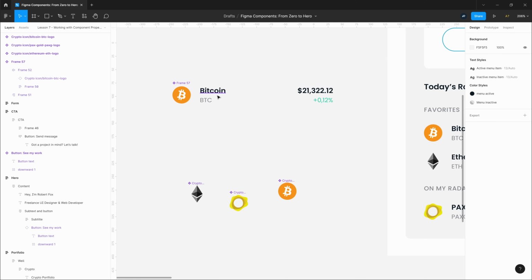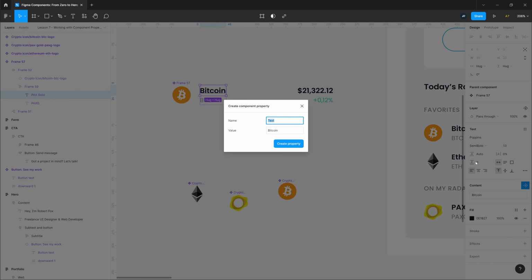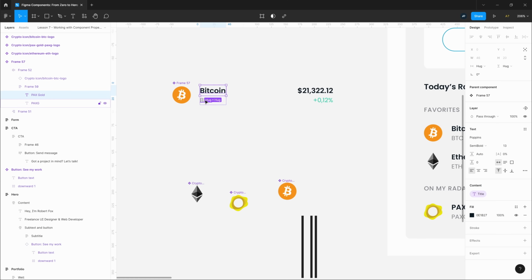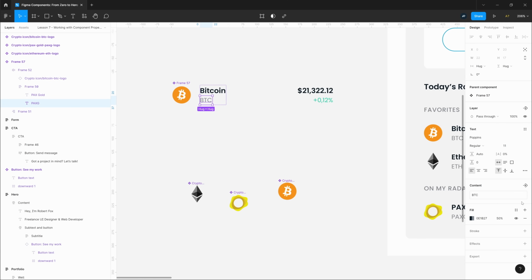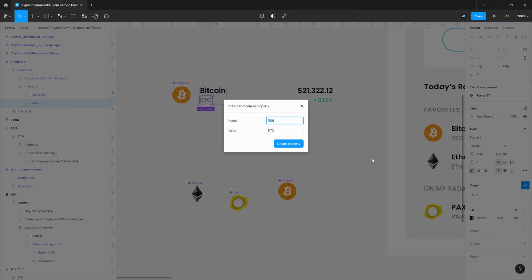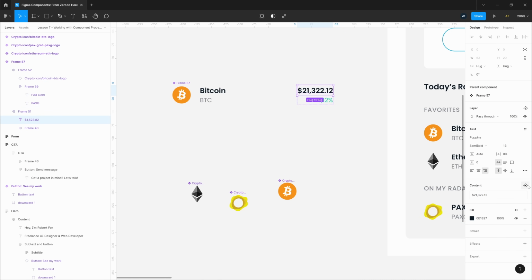And then I can select this and I can create a text property. We're going to call this title. Select this, do the same. Create property. Let's call this shorthand. Select this, create another property. And by the way, you can actually use existing properties and the contents will basically be overwritten.